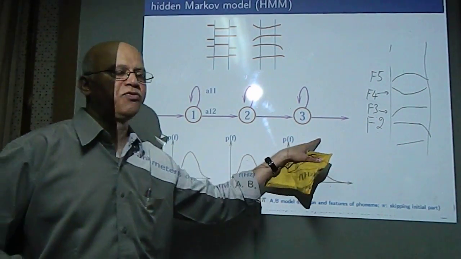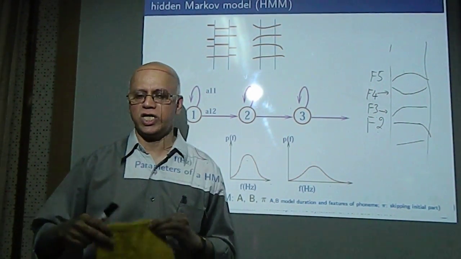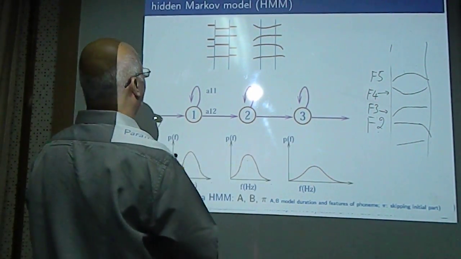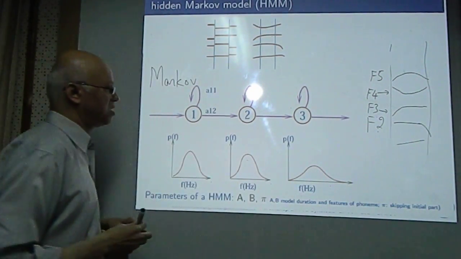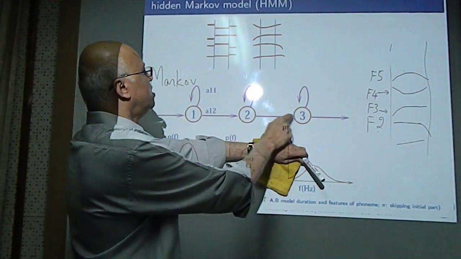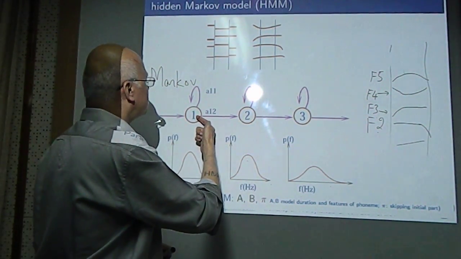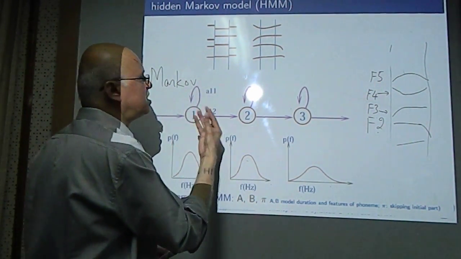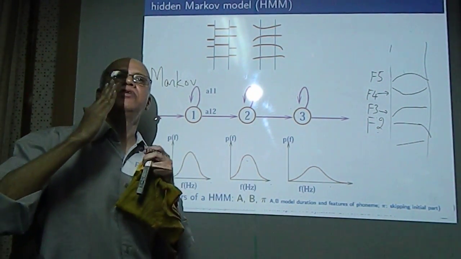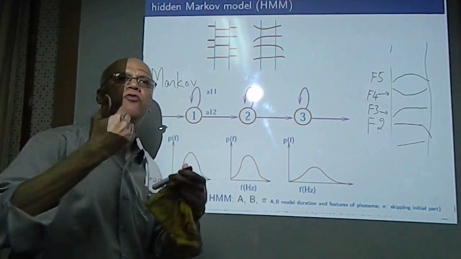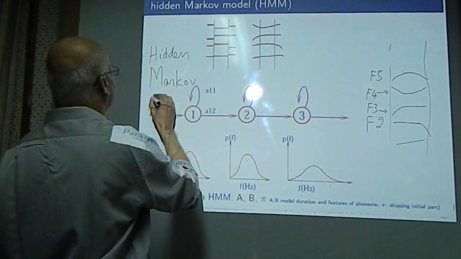Now we'll come to the graphical description of these state sequences, the kind of graph that you see in Hidden Markov Model tutorials. This is actually called a Markov model. A Markov model is a sequence of states. That is, if we ignore the probability distributions of the sequence of states, then it is called a Markov model. On the other hand, if there are probability distributions associated with the states, because the characteristic of a state, what you can observe, the formant frequencies or MFCC coefficients, is not deterministic and changes from one repetition to another, then we associate a probability distribution. Such a chain of Markov models is called a Hidden Markov Model.